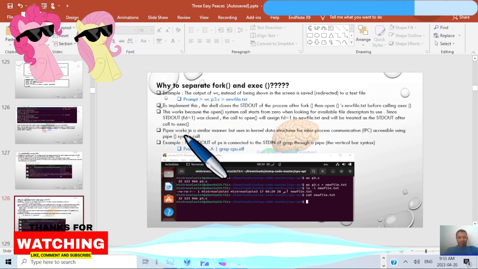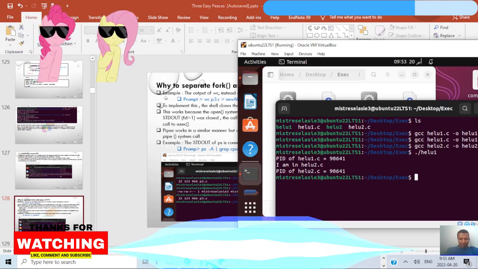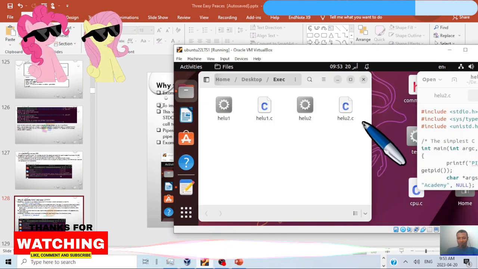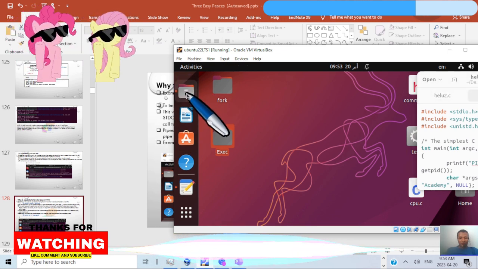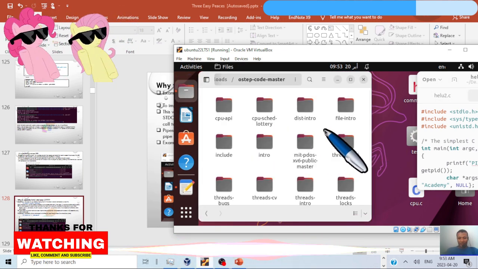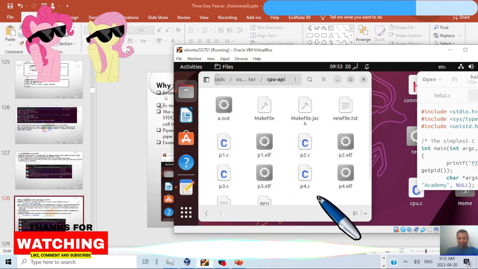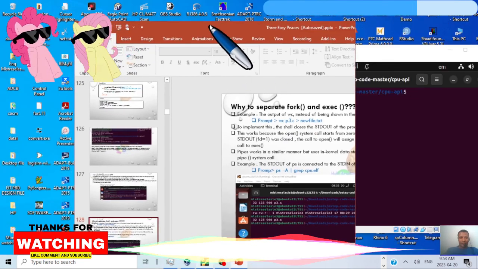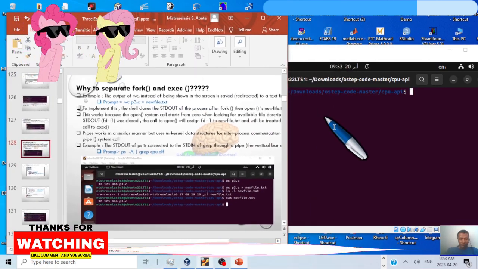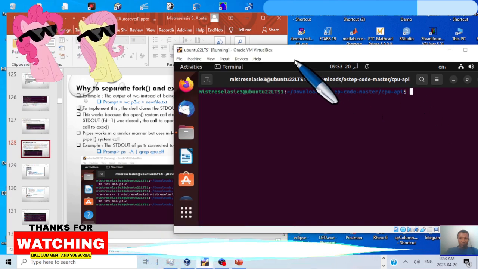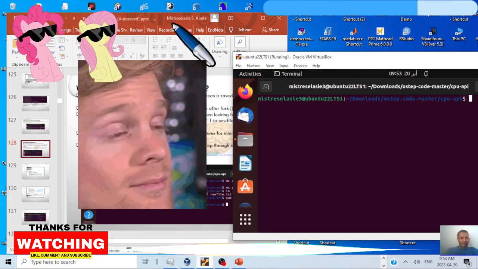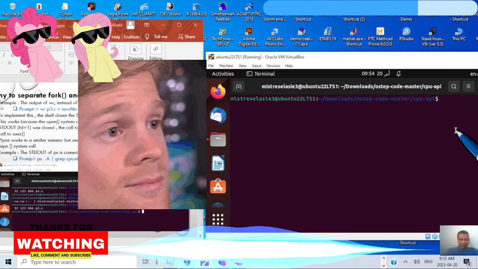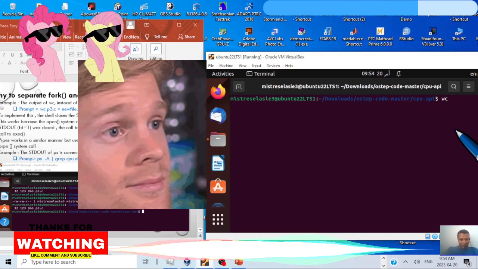System call. The piping we will cover later, but let me show you this because it's better to use Linux again. So this one is already completed. Let me close this file. Now let me go to the download folder, open this file, and open the terminal. We are here now. In the API folder, what I want to show you is, you can follow me, just write wc p3.c.